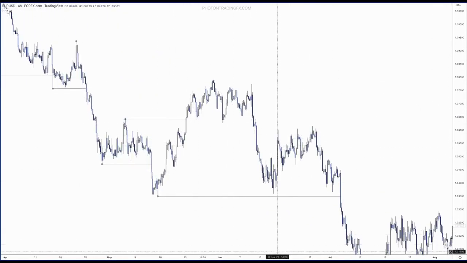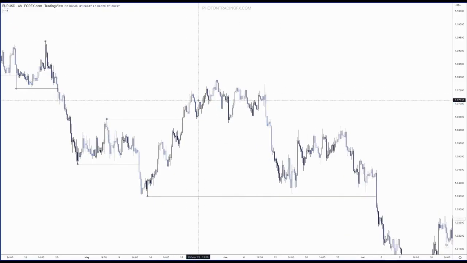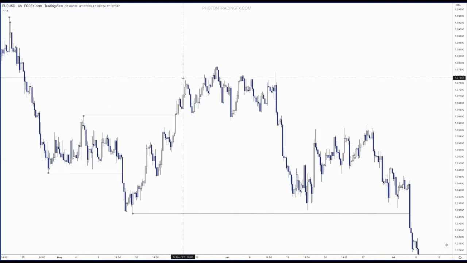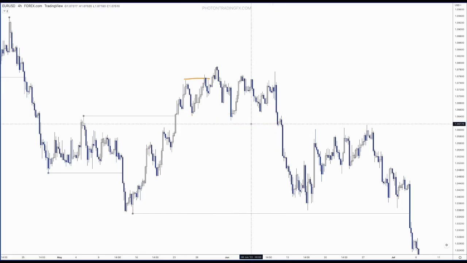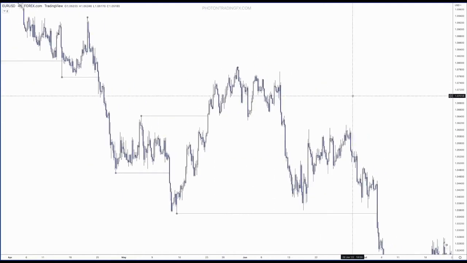After we got this break of structure, I didn't, in this instance, view that as a swing pullback. But some of you might think, no, that is a swing pullback, right? And all that means is then you would have that as your swing break, then your swing break here, and then your swing break here, okay? And that's fine. It doesn't matter, and I'll talk about this in a later video, right?